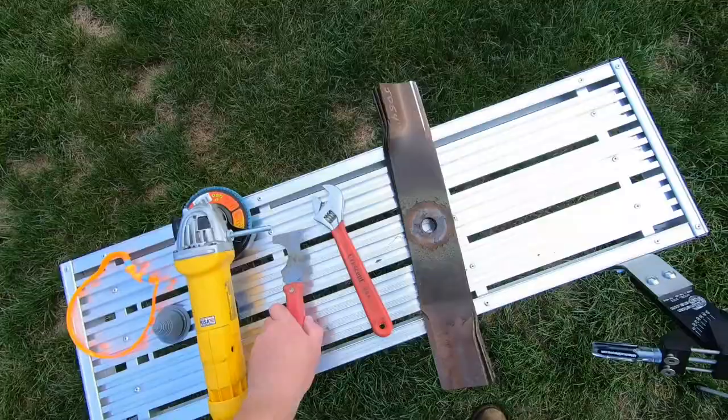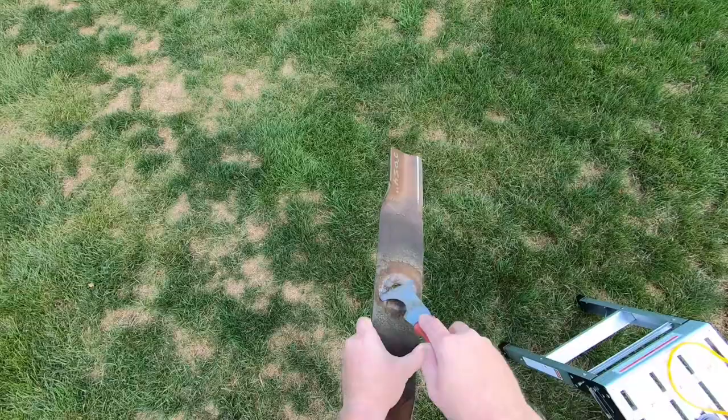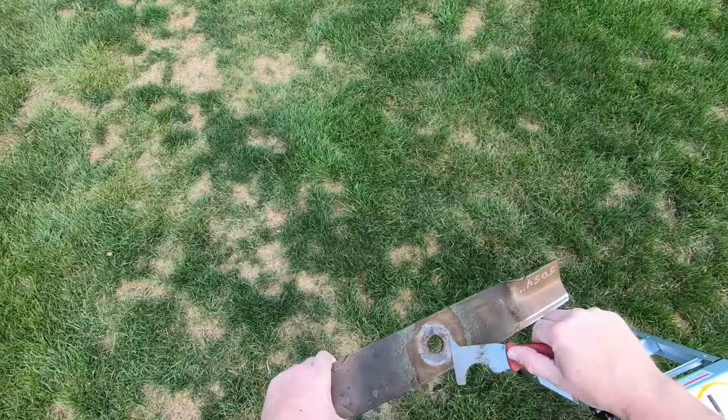I like to give the blades a quick scrape to get any major buildup off before you sharpen them.